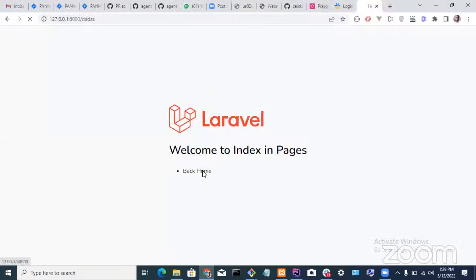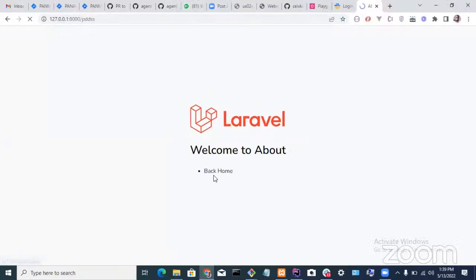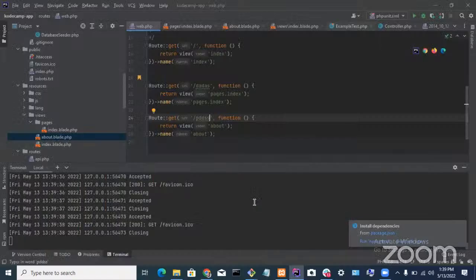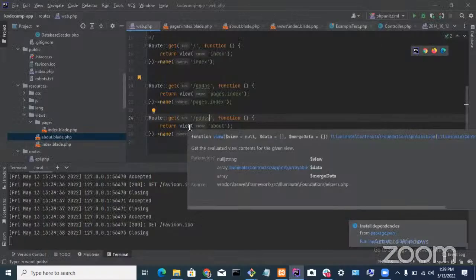I go down to PDDS. It still stays there. So the route helper function helps you to generate the dynamic link of a named route. This is why named route is much more important and really needed.